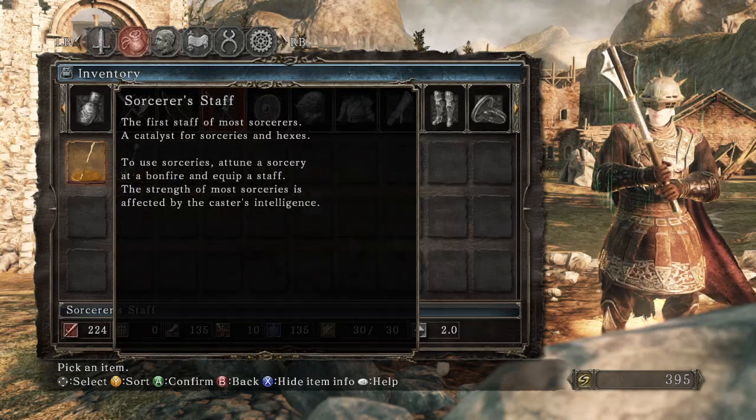Sorcerer's Staff. The first staff of most sorcerers. A catalyst for sorceries and hexes. To use sorceries, attune a sorcery at a bonfire and equip a staff. Strength of most sorceries is affected by the caster's intelligence.